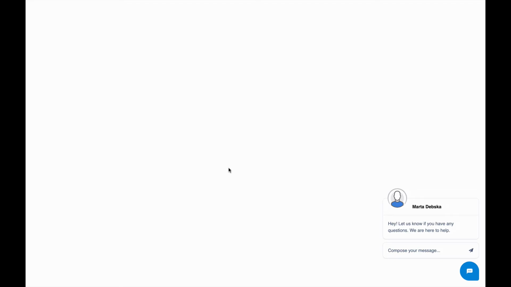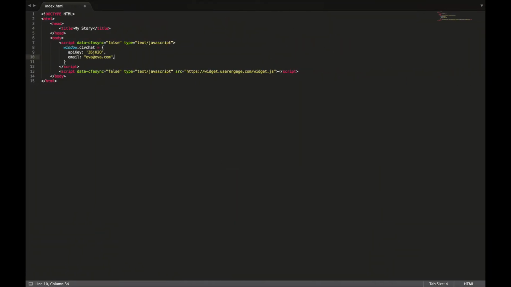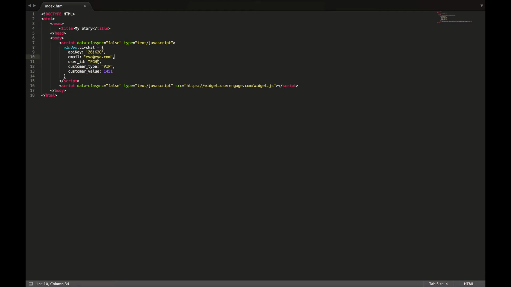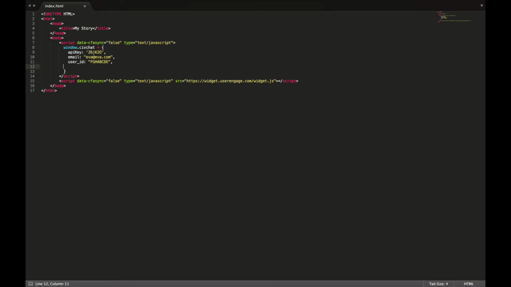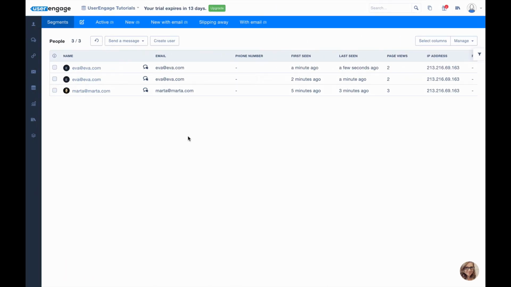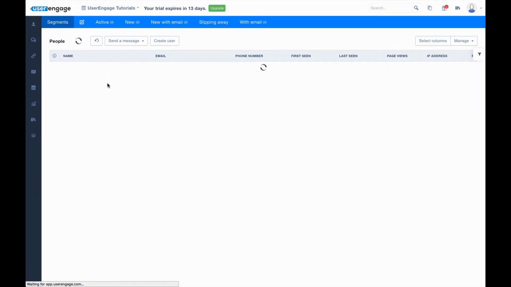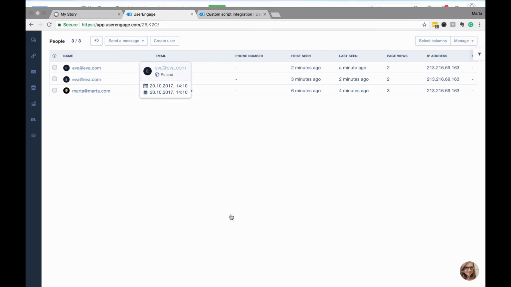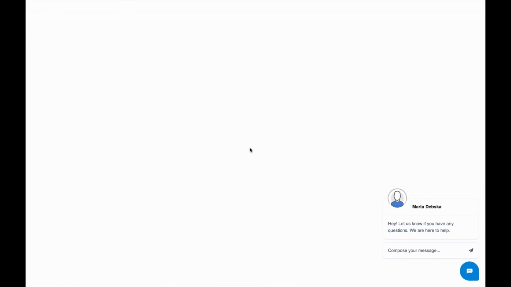Okay, one step further. We're gonna add a unique user ID. So the person will get, let's say, not FGH, but it's gonna be, let's say, ABCDE. Okay. We're gonna delete these. Okay, and we're gonna save it. So in this moment, that person has a completely different user ID. That's the person from the Incognito window.